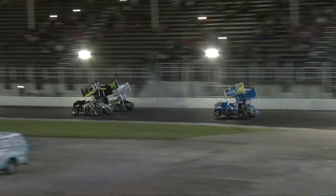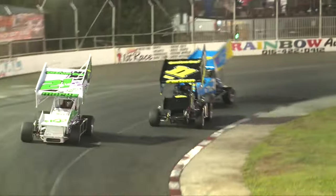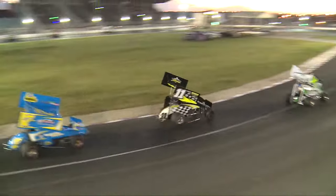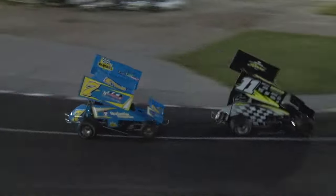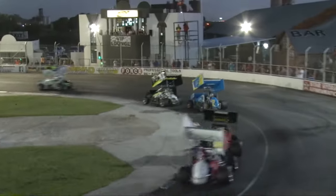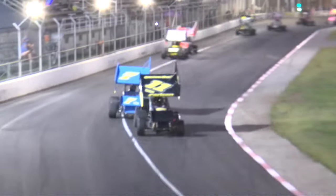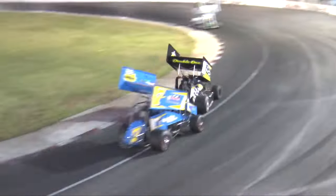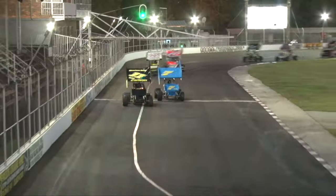Around the outside, we've seen how good McCoon is on the outside in the previous heat. And he does the same thing here under floodlights. He goes around the outside and into the lead ahead of Carlson Jr. and Simon. Great to have Quinton Simon back for this final. They got that car all sorted out and back into race action. He goes for a potential third place here in the race, but I'm not quite sure he's going to finish up overall. Doesn't matter where he finishes up overall. If he wins here on the night, that's what the crowd remembers.